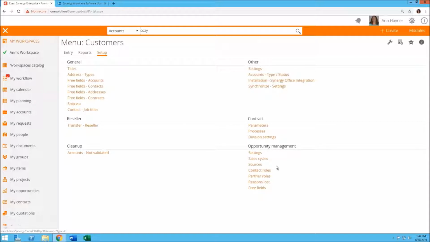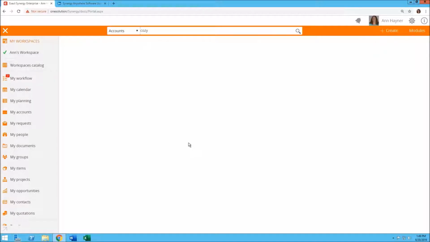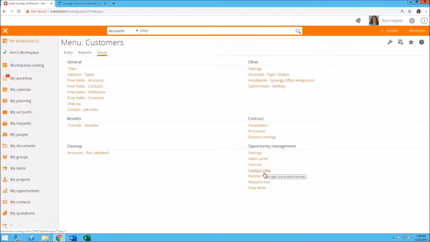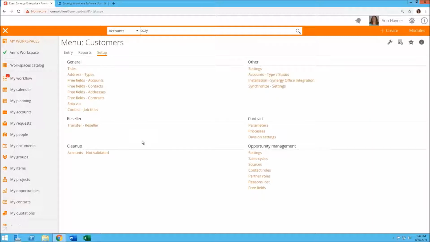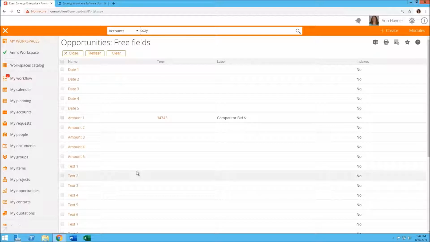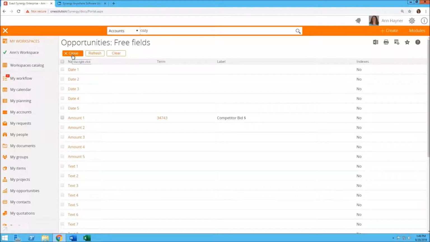But here's all these supporting tables. We assigned a source to the opportunity, and this is the source table. We're not going to bother to go through the contact roles, the partner roles, the reasons lost. Again, you have control of all of these, so you can set up whatever reasons you want. And then there's the usual, enormous list of user-defined fields, dates, amounts, text, like you have with virtually every other card.